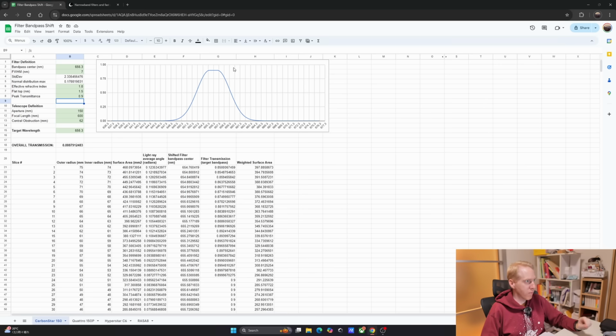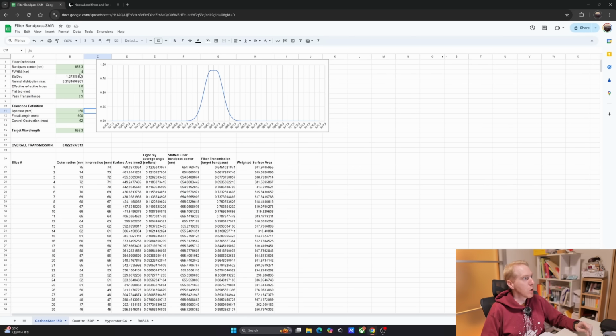But what if we had a very similar filter, but our flat top was only 1 nanometer, and our full width half max was 4 nanometers, like my Altair narrowband filters. Suddenly, we go from a peak transmittance of 0.9 to 0.82, so only 82% of the light is being used properly. It's still a very good figure.